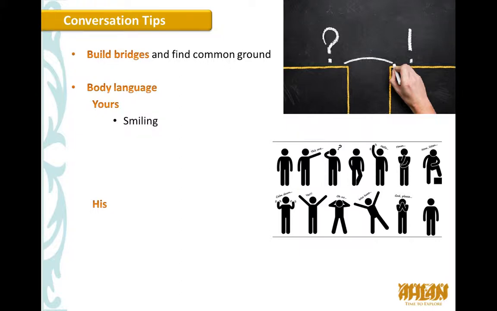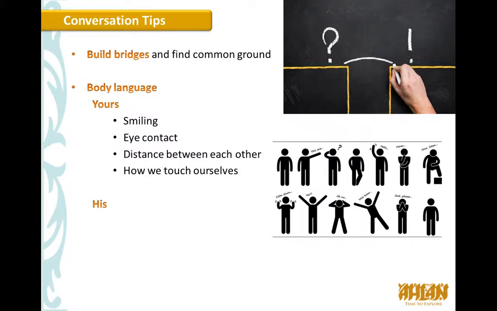Of course, you have your smile. Your eye contact is very important. Distance between each other, don't be too close or too far. How we touch ourselves, okay? Of course you don't want to go scratching your head while you are talking with him. His facial expressions need to be monitored, his eye movement, his breathing, his tone of voice.